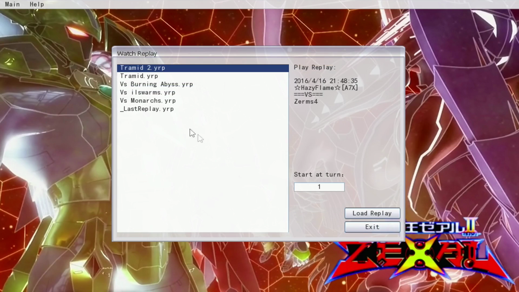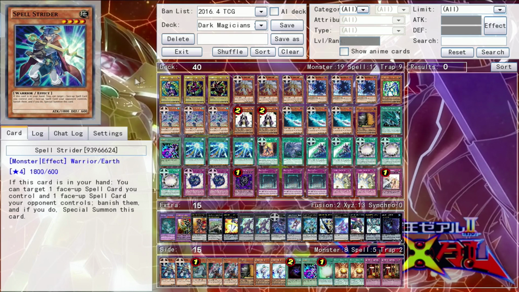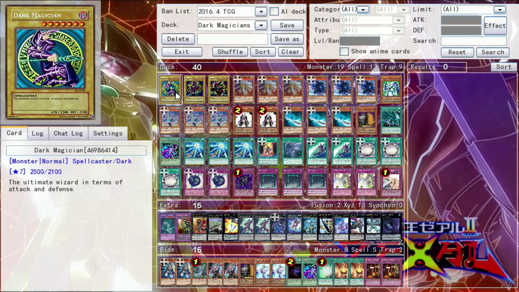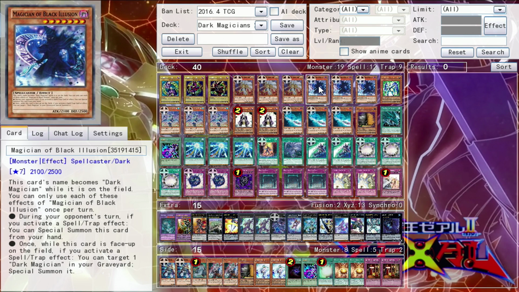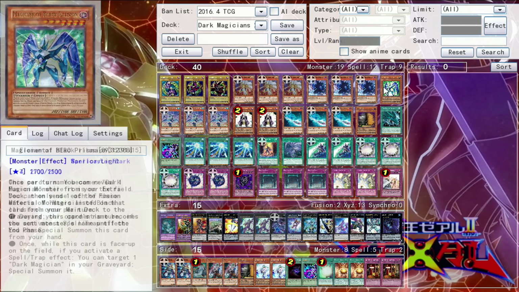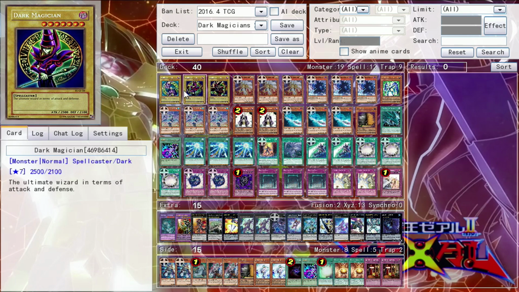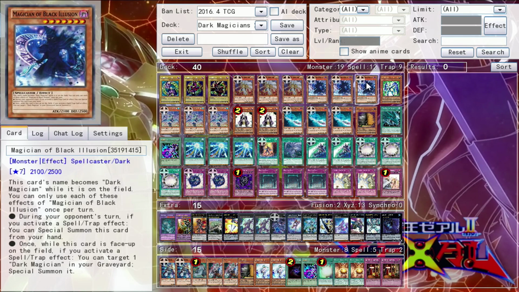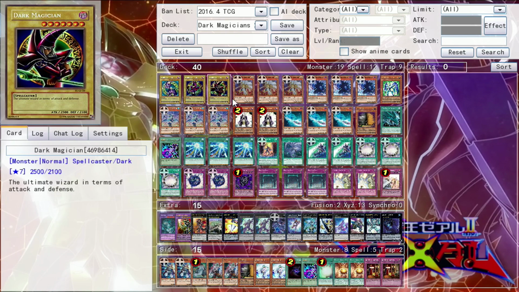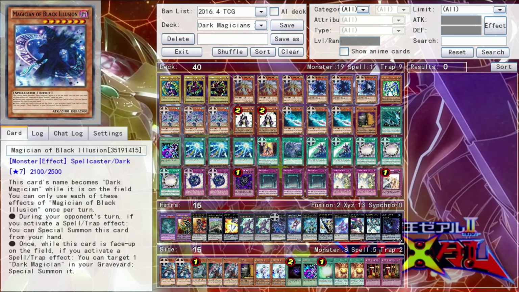I hope you enjoy. But first, before I do it, I'm going to show off the deck that I have right here. The deck that I have is 3 Dark Persistents, 3 the Protector's Priest, and then 3 Magician of Black Illusion. Then I have an Elemental Heal of Sigma, which I had right there to help me dump a Dark Magician to the grave. Then I have Coco Magician Girl, 3 of them, to help me dump other monsters to my deck.